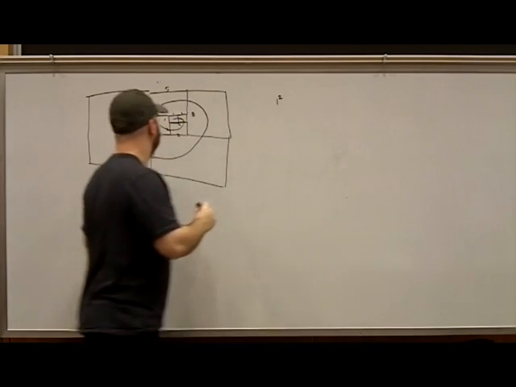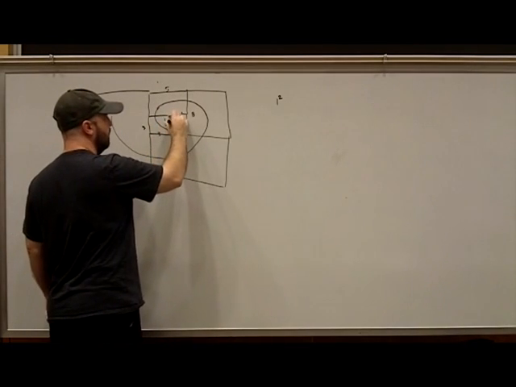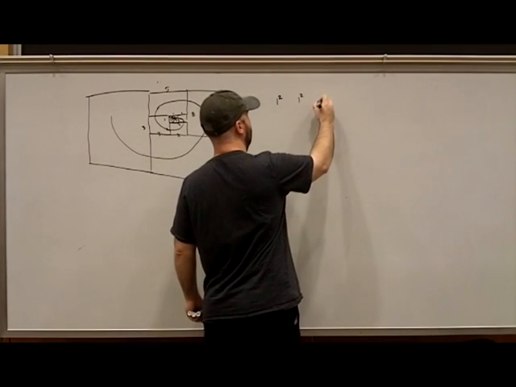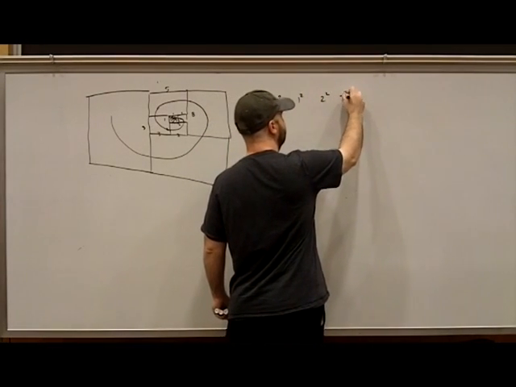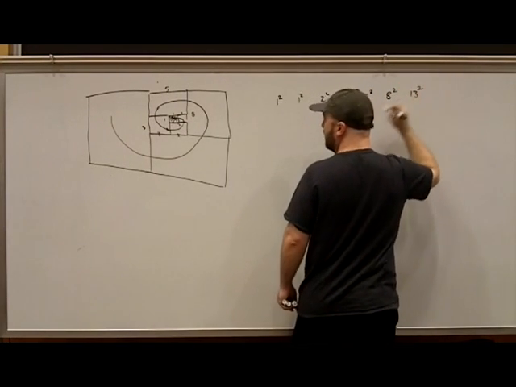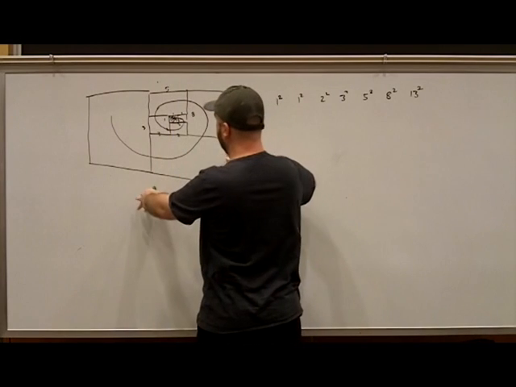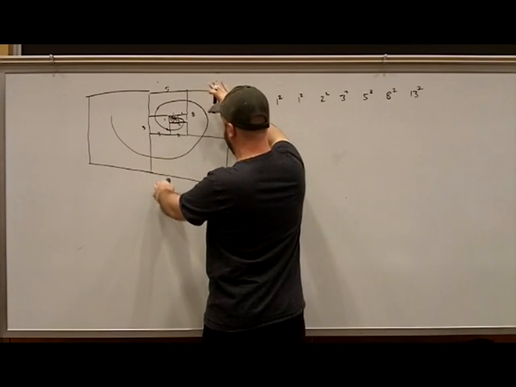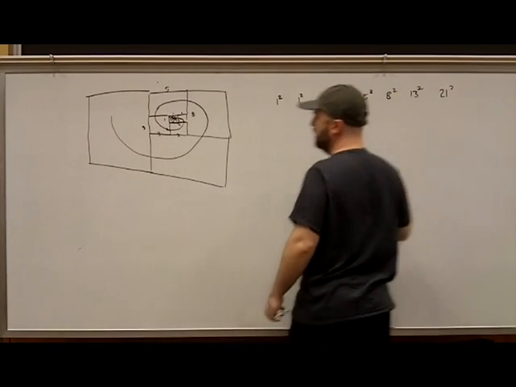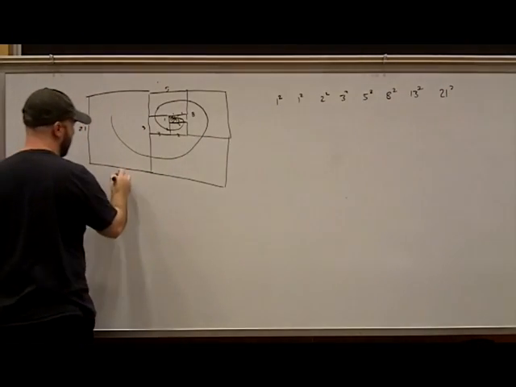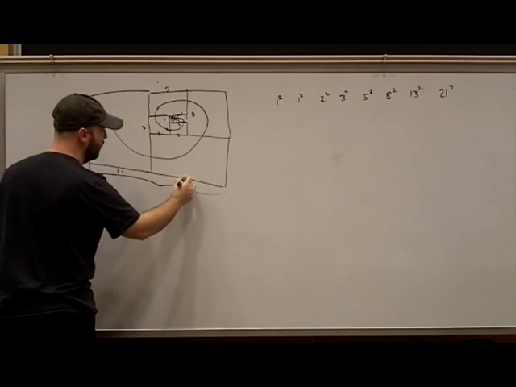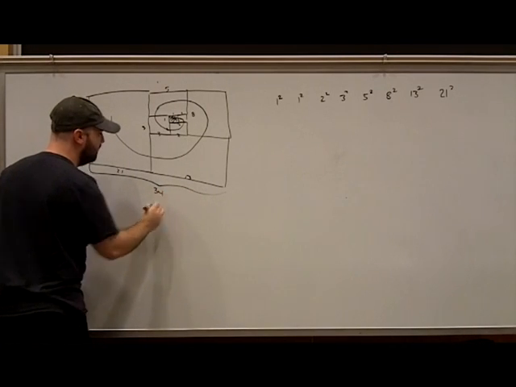Let's see. 1 squared. That's the area of this one right here. And then the area of the next one that I drew is also 1 squared, and then 2 squared, 3 squared, 5 squared, 8 squared, 13 squared. Is that as big as we got here? Let's see. 5 plus 13, and then we got to 21. So our biggest square here was side length 21. Whole structure here, 21 plus 13 is 34.